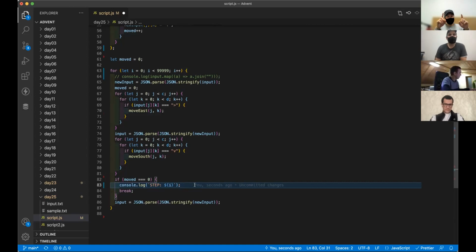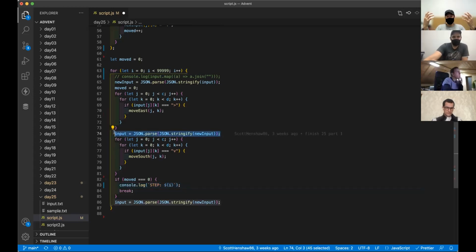But because I have input and new input as globals, they're global arrays, right? But in 86, new input is now the same as input. The for loop is not finished in 86. Well, right here, input gets set equal to new input, and so new input changes here. Right, so all the easts have been moved. So now you make the easts part of history, right? So now input, the history, contains all the east movements.